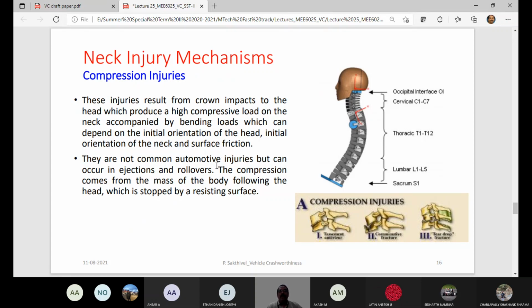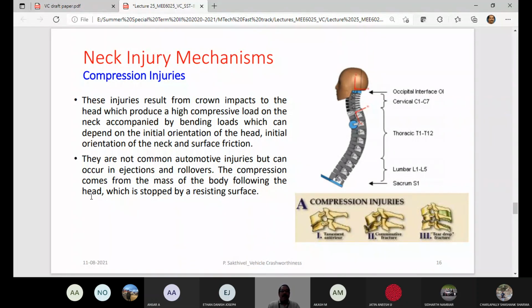So they are not common automotive injuries, but can occur in ejection on rollovers. This may not be a common injury because our vehicles are equipped with safety systems. We do not get such kind of fatal injury that we discussed that can happen in the neck. That's all the facility of the safety system. But when can it happen? It can happen in rollover crashes, when people are ejected out of the vehicle. At that time, this kind of injury can happen. But we have seen in one of the videos that in rollover also people have escaped. That is all because of God's grace and the vehicle design promptly helping them get ejected safely. So these are all the facts.